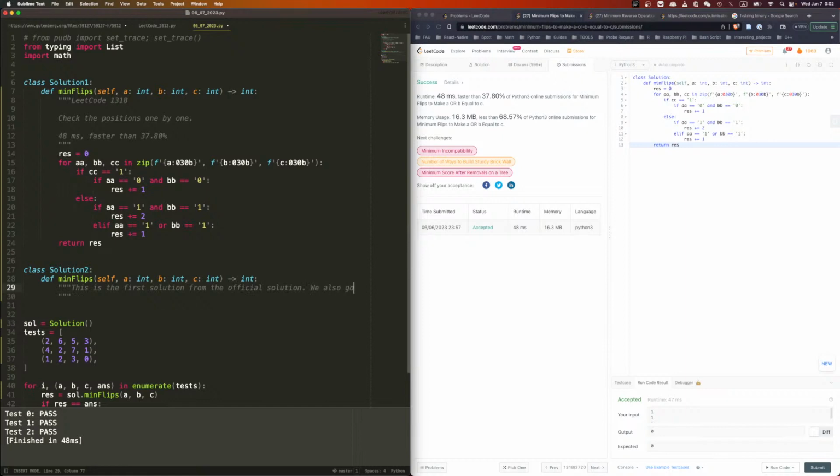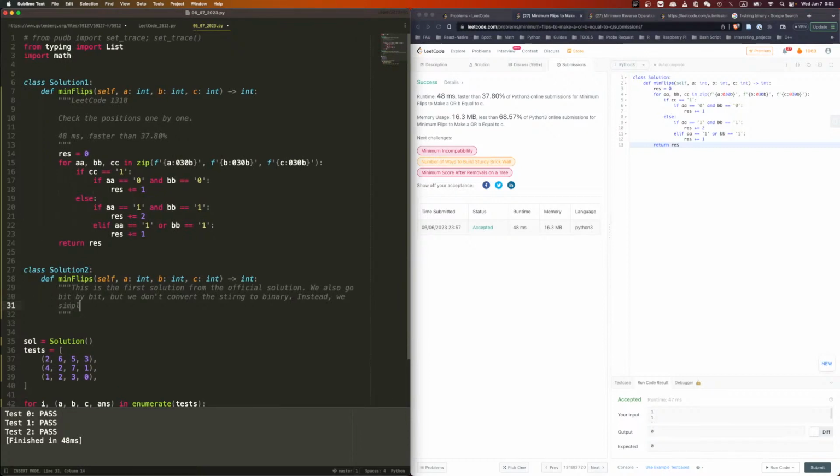We also go bit by bit, but we don't convert the string to binary. Instead, we simply check each bit from right to left and shift the values to the right.